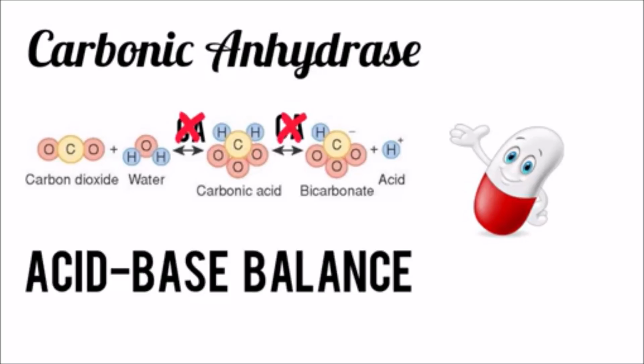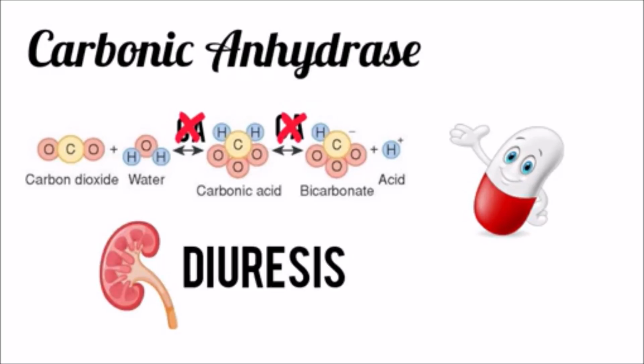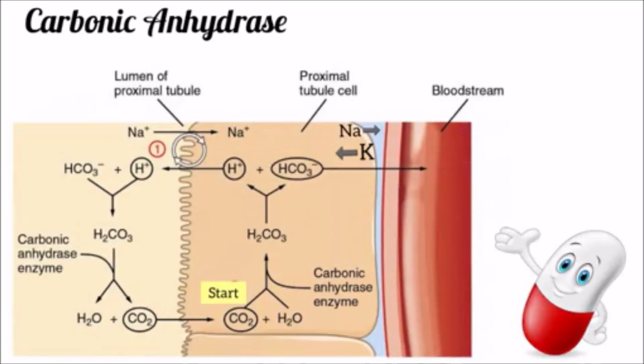Meanwhile, inhibition of carbonic anhydrase in the proximal convoluted tubules and nephrons leads to diuresis, and here's how. In the epithelial cells of the proximal convoluted tubule, carbonic anhydrase performs its activities. Let's start with the normal processes of carbonic anhydrase. Here, we have carbon dioxide and water. It is catalyzed and formed by carbonic anhydrase into carbonic acid. This carbonic acid can freely dissociate into a hydrogen ion and bicarbonate.